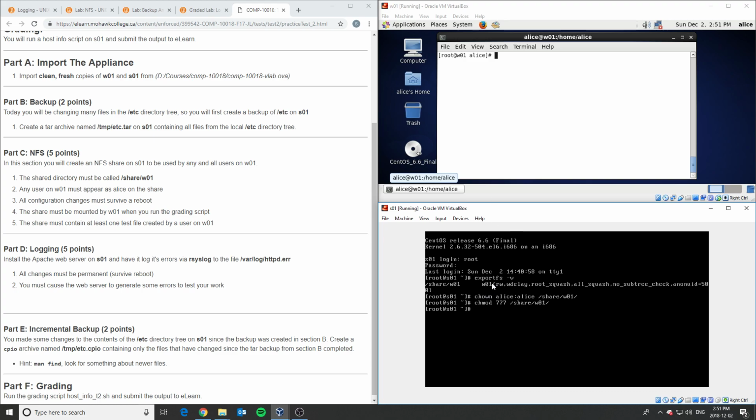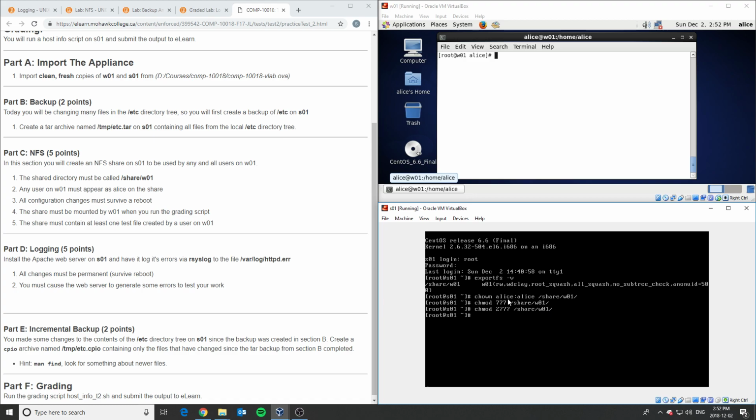That way, anyone has the ability to read and write into that folder. Because even though we put it in here that everyone has the ability to read and write, you'll want to make sure you put this in as well, just in case. In fact, I'm actually going to take it one step further. I'm going to say 2777 share W01. There we go. That way, the group Alice also owns it as well. So that is what I would do. Up to you. You don't necessarily have to do 2777, I don't believe, because it doesn't necessarily specify that, but it might specify it on your actual test, so you never know. But that's what I would do. Make sure this permission is in there, so that way anyone can read and write into this folder now.